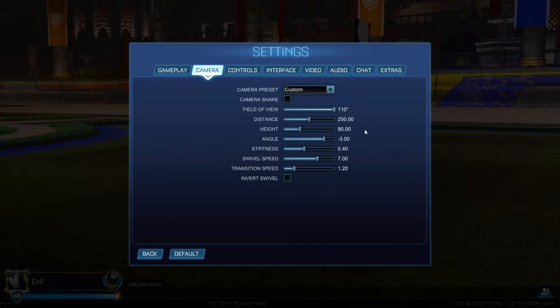I use 90 for my height, but a lot of people tend to use like 100 or 110. And then for distance, I know a lot of people use like 270. And then for my angle, I use negative 3. Some people use negative 4. Stiffness, I use 0.4, which I believe is default.